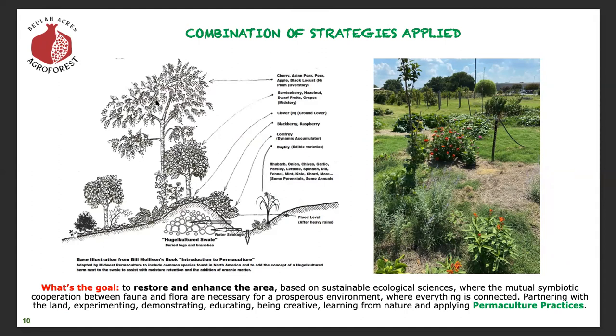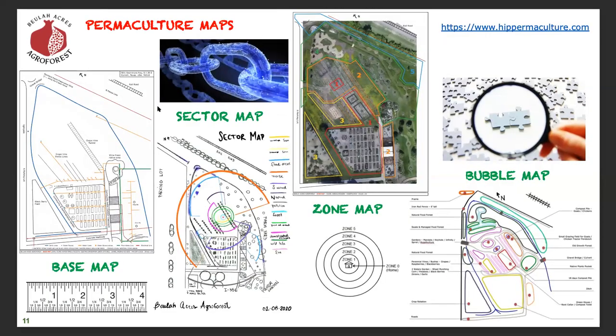You need high quality seeds and high quality passion of you as a gardener, a gardener dedicating your time to it, right? Let's jump to the next one very quick. We'll go over a few maps.